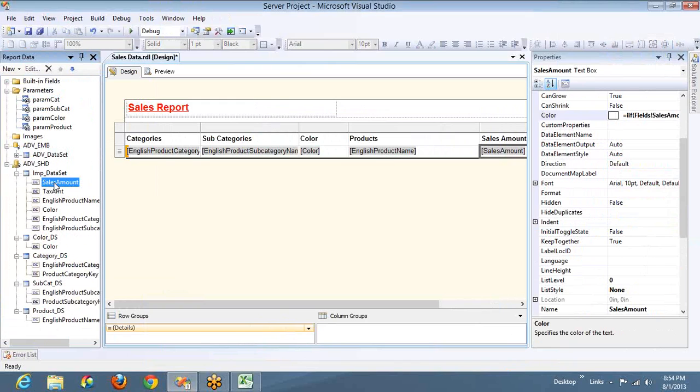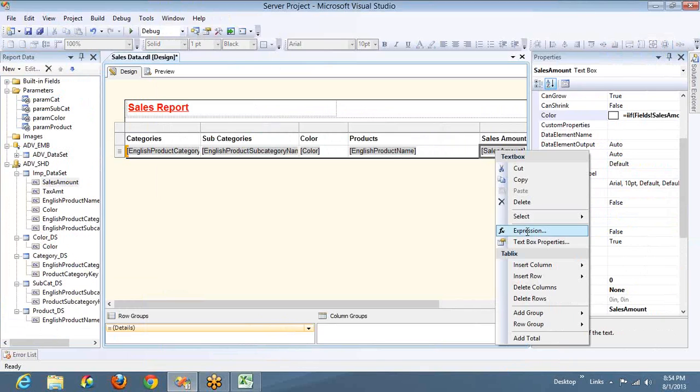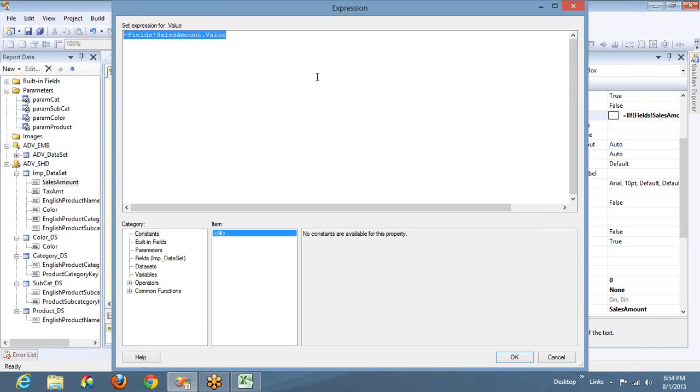This is the sales amount, right? That's the field, right? Now, this is the area where you can write the expression, the top text box, the biggest text box you can see on the screen, and you have some categories here. These categories are the same for almost all the places wherever you find expression. If you click on that button, it will open the same page, with slight differences.